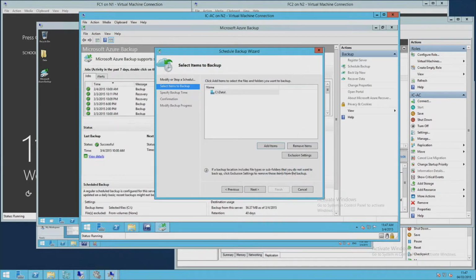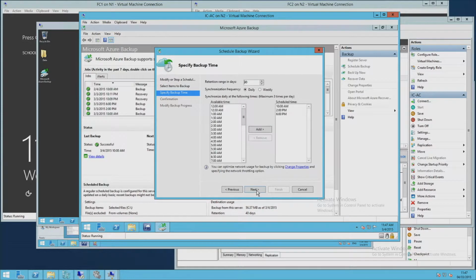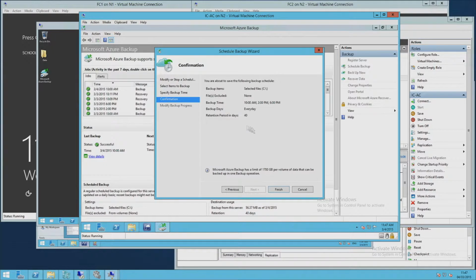Straightforward as that. I can exclude various things if I want to, so I might not want to carry an MDB file that's 80 terabytes in that share. I might want to exclude that file, so I can do if I want to, something like that. I can go ahead and define my retention ranges, when I want this process to run: 3 times a day, at 10 o'clock, at 2 o'clock and at 6. That should catch the morning changes, the lunchtime and early afternoon changes, and then by the end of the day, it backs up again. Okay, and I've asked it to keep 40 days worth.